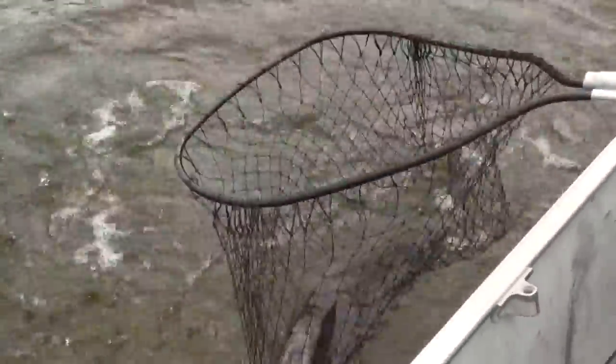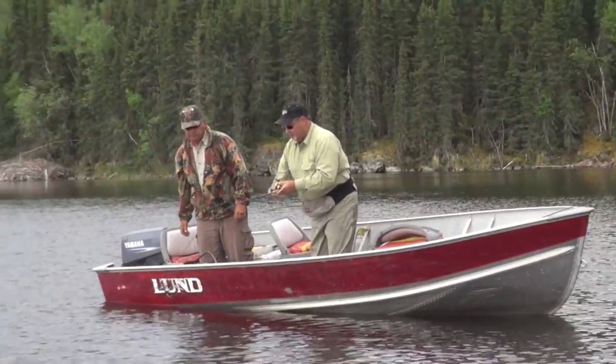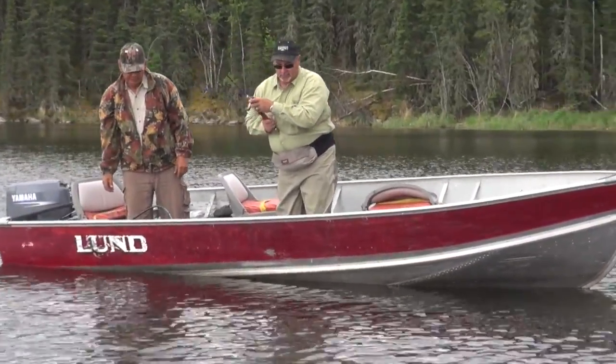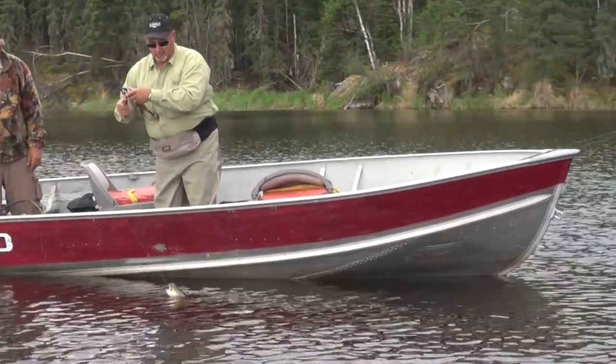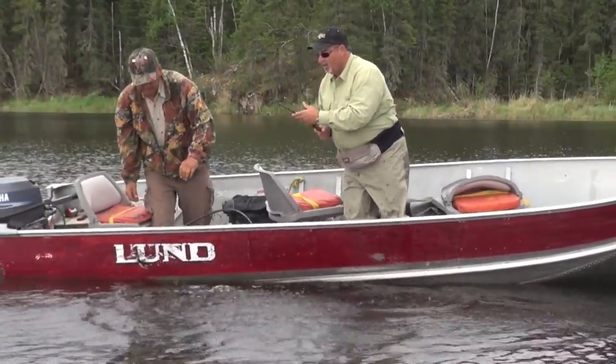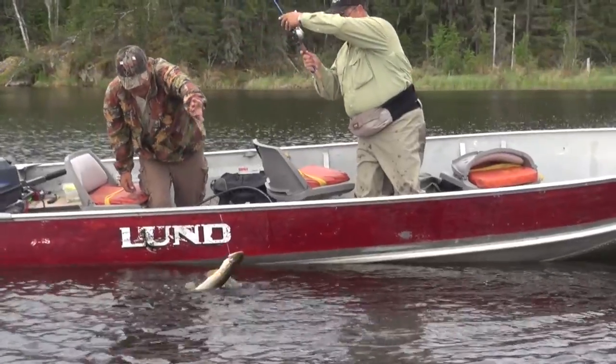Now, as you get into the warmer months, up here really the temperatures never get above about 80 degrees, and they'll still stay in the very comfortable range. So don't think you're going to come up here into July and August and be so hot you can't stand it, because that is not the case. Remember, you're still in the wilderness and you're a long ways north.